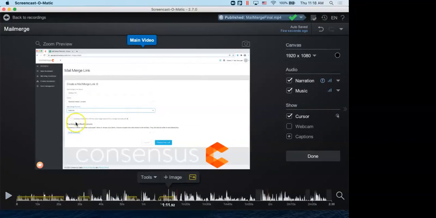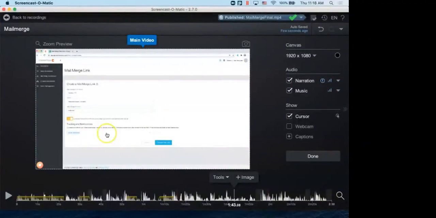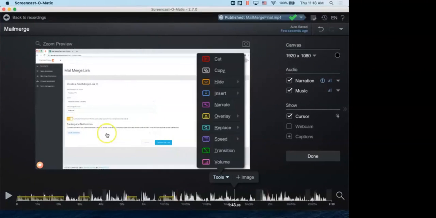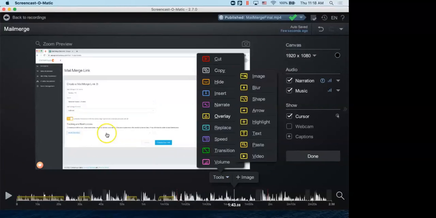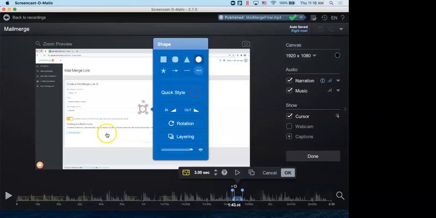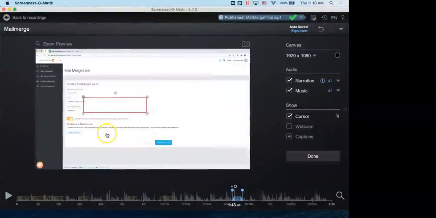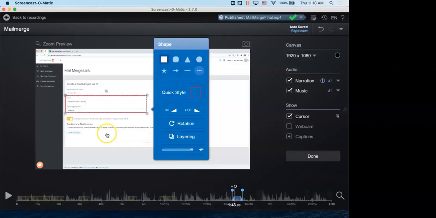It really helps conceptualize exactly what message you're trying to send. So whatever you think will enhance the viewer's experience and help them get the most out of it, we want to do that. And then later on, if we want to add an image or a shape, we can do a circle, let's do a rectangle, to really highlight something as well. Like, I really want them to focus on this for a second. We can do that as well.